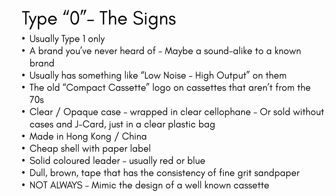And not always. A lot of them mimic the design of a well-known cassette. I've got a few which sort of look like TDKs, sort of look like Maxells. If you're finding that manufacturers are trying to mimic the look of a well-known cassette, you know they're doing that because they don't think the cassette itself is good enough to stand on its own two feet.